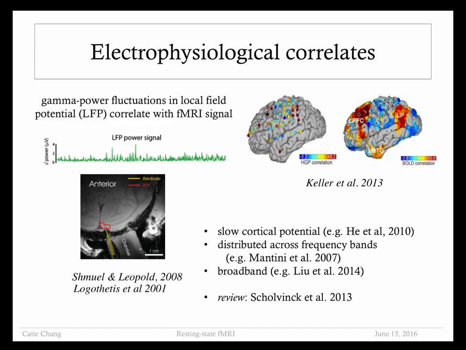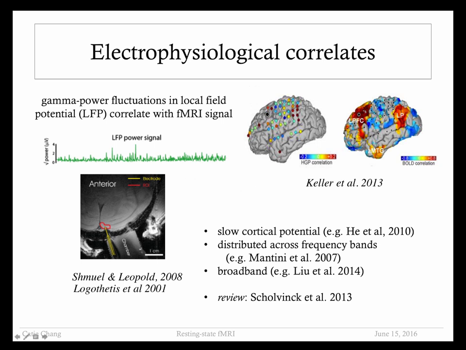But in terms of trying to link the precise resting state fluctuations measured in humans with an electrical feature of brain activity that we can measure, like with EEG or maybe more invasively with ECOG, this still remains a complicated picture. And a few things that are known is that in terms of the link between fMRI and electrophysiological signals, it's been found in several studies that power in the gamma frequency range, usually taken above 30 hertz, local field potential has a fairly good correlation with the fMRI signal.